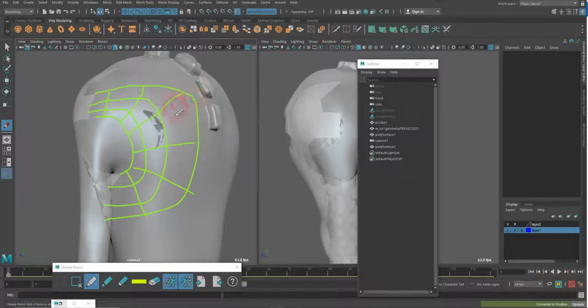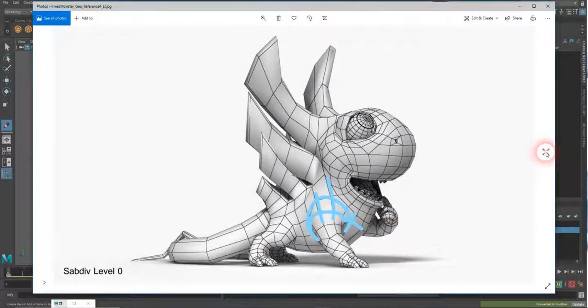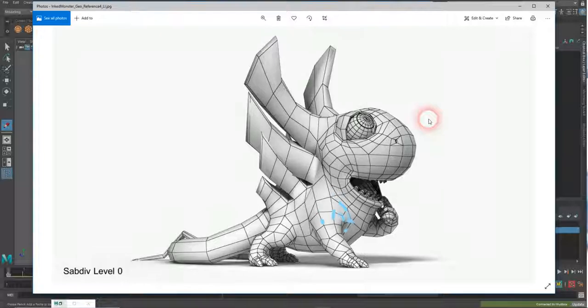Alright, so let's see what I need to do, because I know that these fins will need some sort of like a mini loop there. If you look at your reference, we'll go back to the reference here quickly. There's a little animation for that one, but no, I want to be able to look at the other one. Let's see if I can do it. There we go.